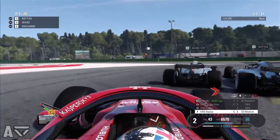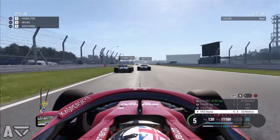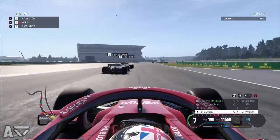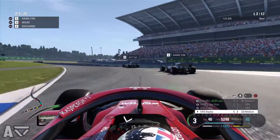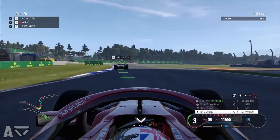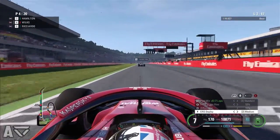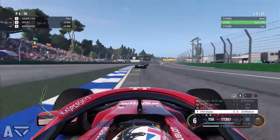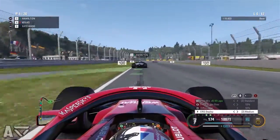But the Mercedes cars are now scrapping, and that's not going to help the gap to Vettel close in front of them, because Bottas is having to defend from Hamilton, who's trying to go all the way around Bottas, doing anything that he can. Now maybe we're going to slip one down the inside of Lewis Hamilton, but there is a little bit of contact. We thought better of going for a move, but Hamilton was going so slowly just because he was trying to get past Bottas, and he sort of bailed out of the move. Fortunately, no damage was done to either car, and by the end of lap 3, start of lap 4, not much had changed from that lap 2 incident.